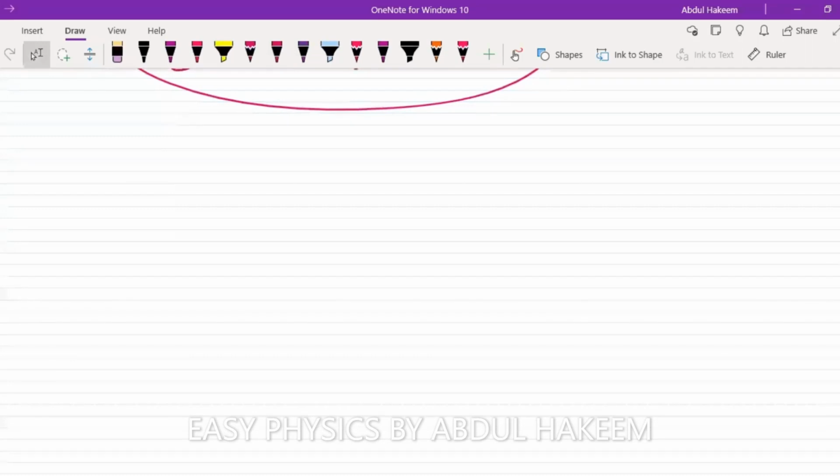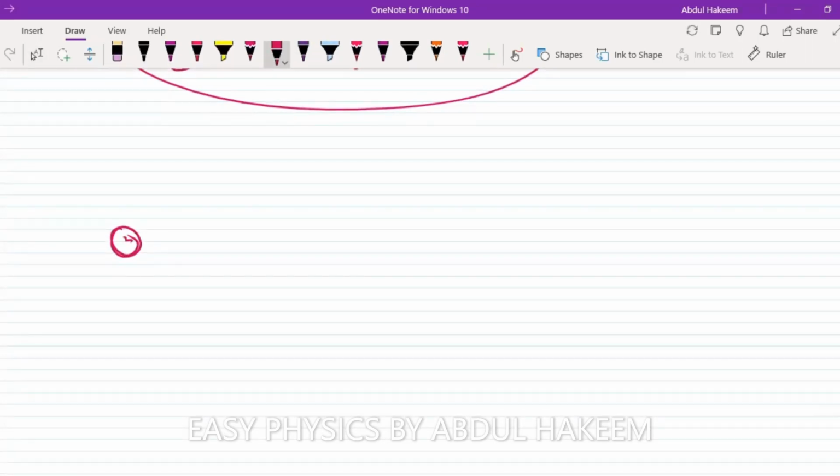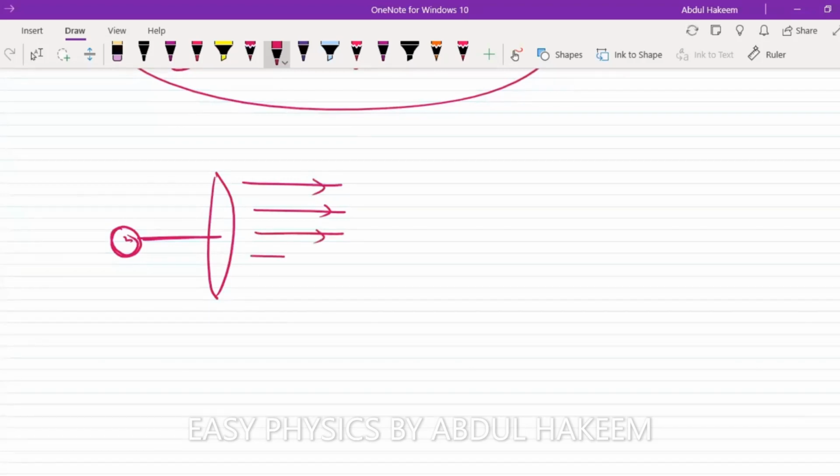So look, this is the light source, monochromatic light, single color light. And here is a lens. The gap between these two is equal to the focal length of the lens. So all light coming from the bulb passing through the lens will be parallel to each other, and they are falling perpendicularly on the slit. So this is a requirement for the double slit diffraction. Now, light waves are spreading out. These two waves are coherent.